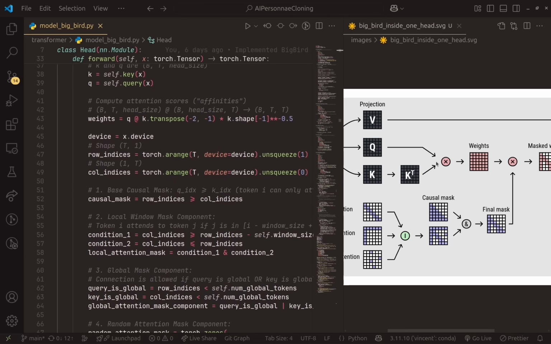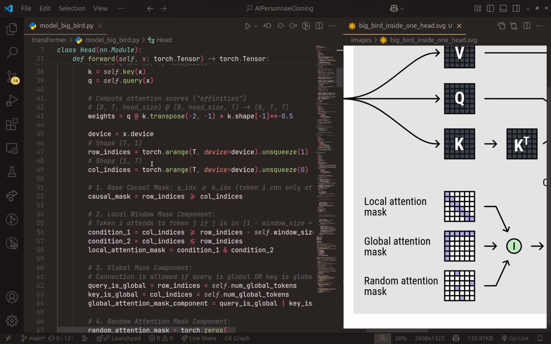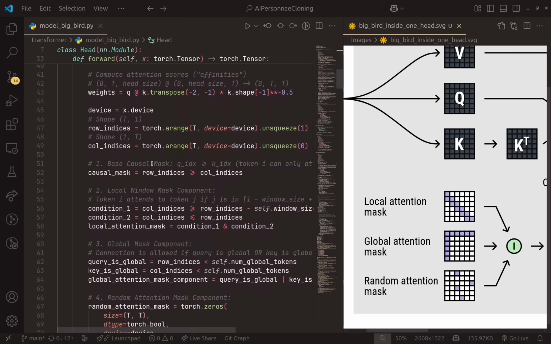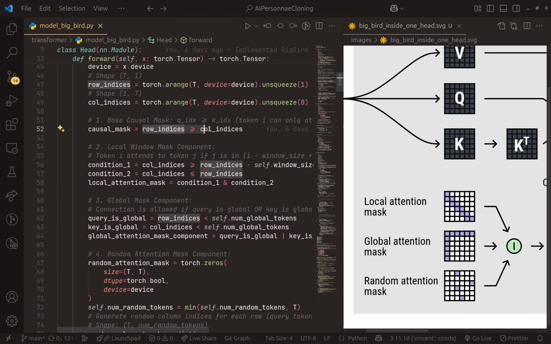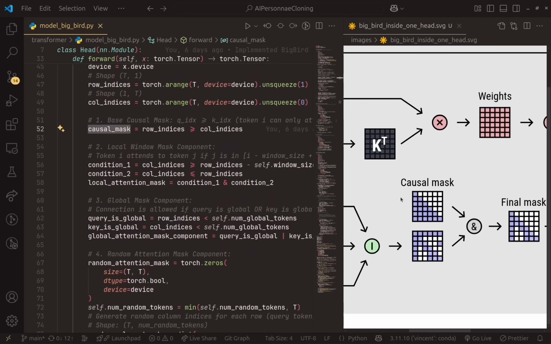And now we stop. So we go down. Let me zoom in. And things might seem familiar to you because we have seen this before. In order to create this mask, we create two tensors, row indices and column indices. We use this operation in order to get the causal mask, which is this one.